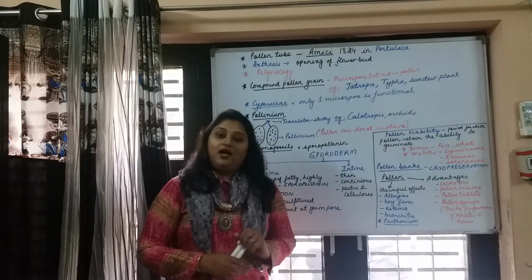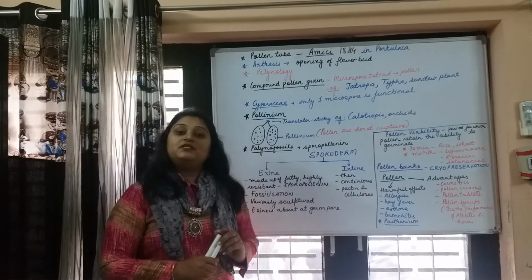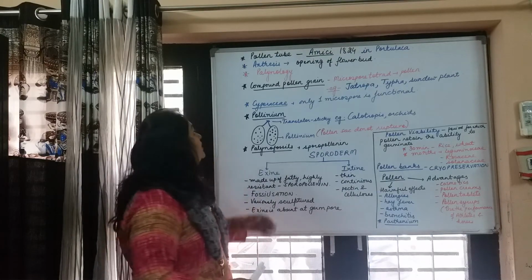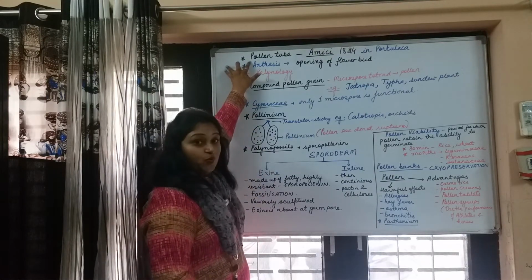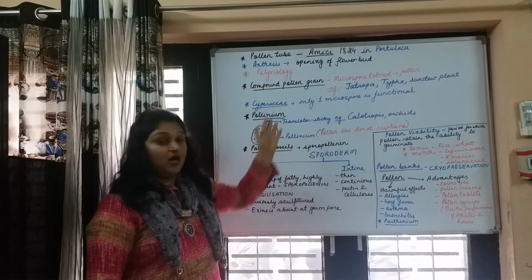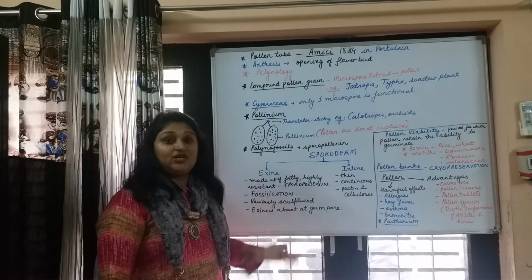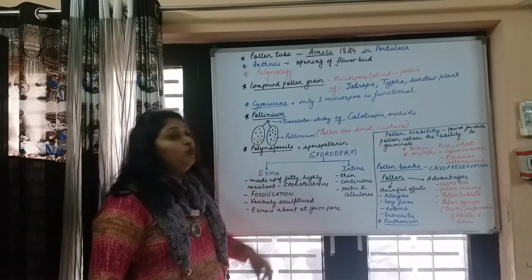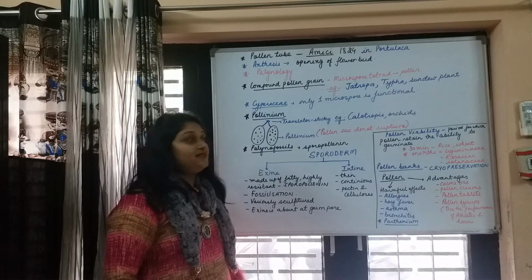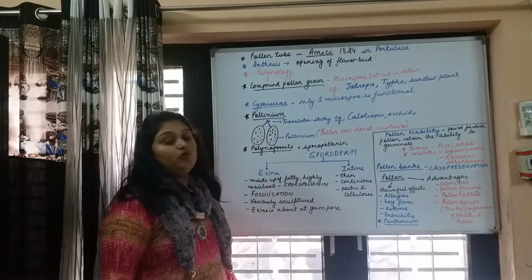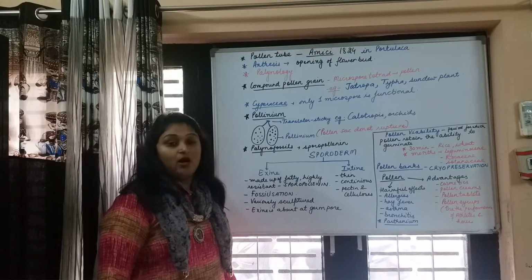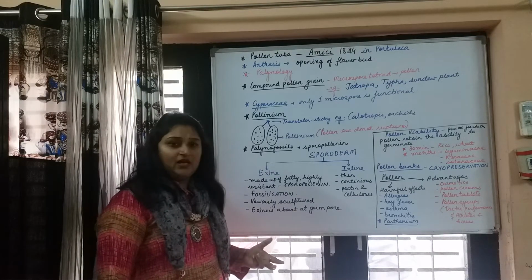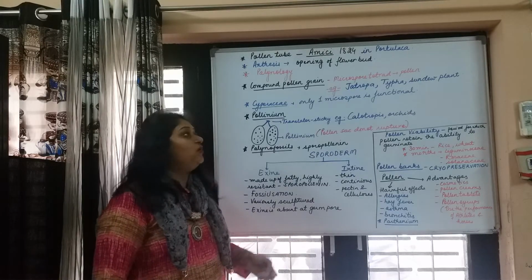Hello children. Now in this section we will study more about pollen grain, some facts and more to figure out. Pollen tube we have discussed in the previous section how it emerges, that is the intine in evagination forms a pollen tube. The pollen tube was first discovered by the scientist Amici in 1824 in a species called Portulaca. Portulaca is a flower and different colors of flower are available, commonly found.